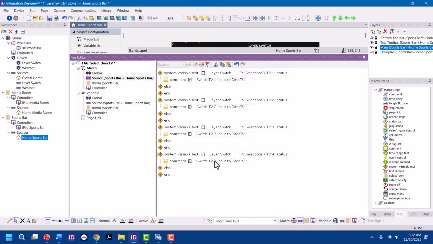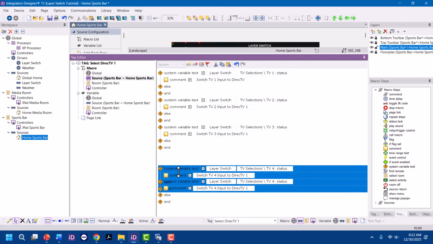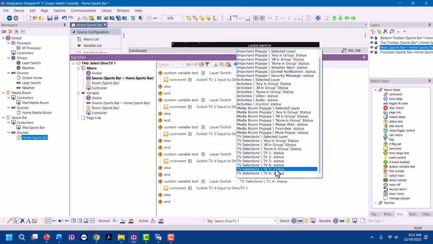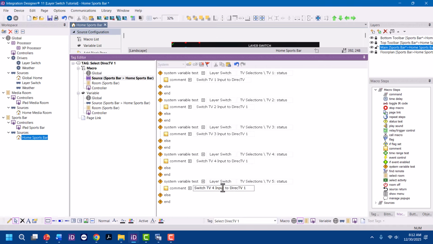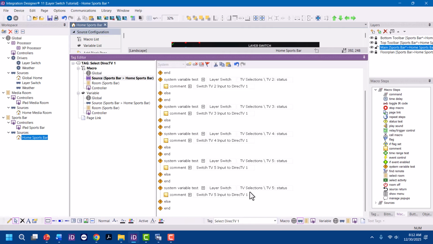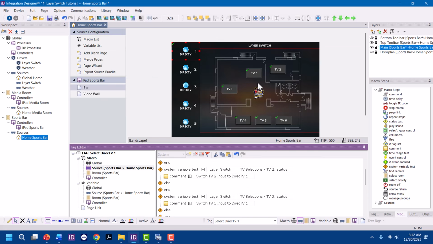TV4, we'll switch TV4 to DirecTV. Finally, 5, we'll set TV5 input to DirecTV 1. And last but not least, if TV6 status is true, set TV6 to DirecTV 1. And this will switch whatever TVs are selected or enabled within our map.